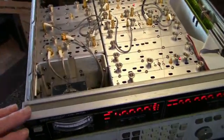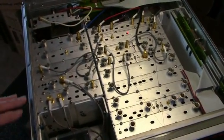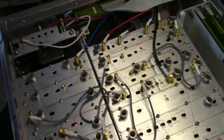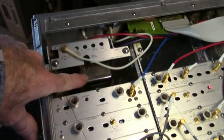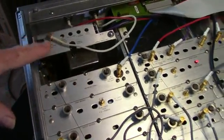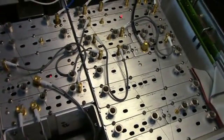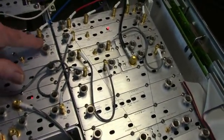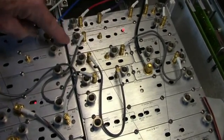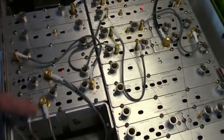Here's a look inside. Typical Hewlett Packard goodness. There's the power supply back here. Now this one's got the ovenized oscillator option in it, which is good. Okay, we got some LED indicators. Here's one here. On this, all these modules plug in to connectors.